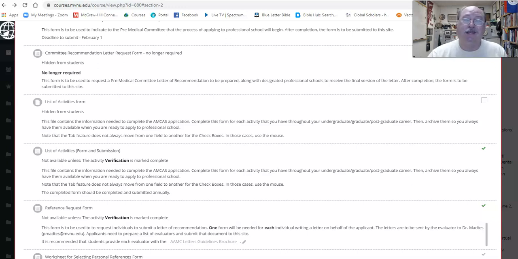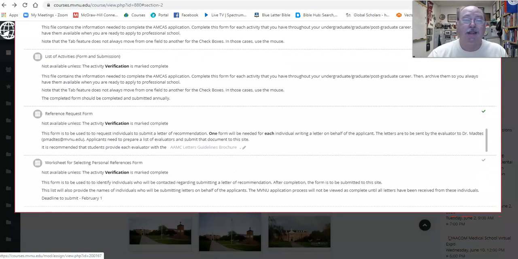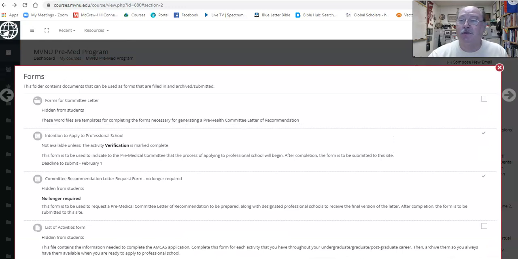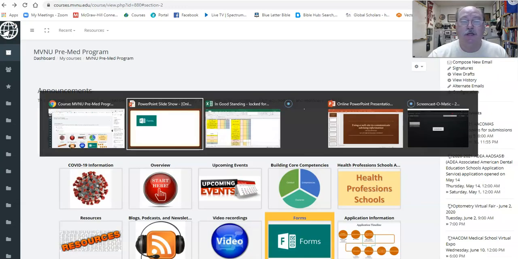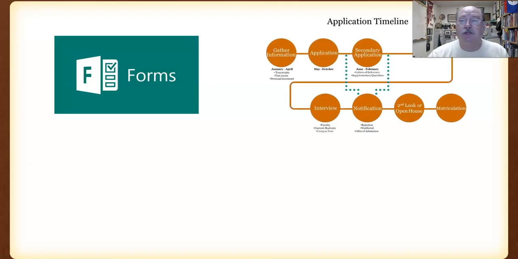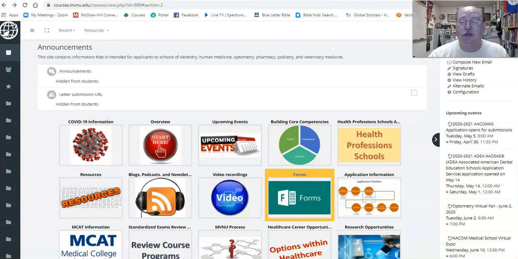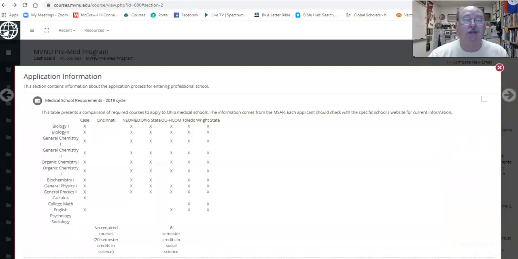And they can record these as they happen throughout their career, so they don't have to try to remember back 3 years ago who was the person in charge and so on. And these are things that are necessary for the way that we work with our students. There are some instructions also given in terms of the timeline as they go along, and that's under the folder for application. It's in general things.